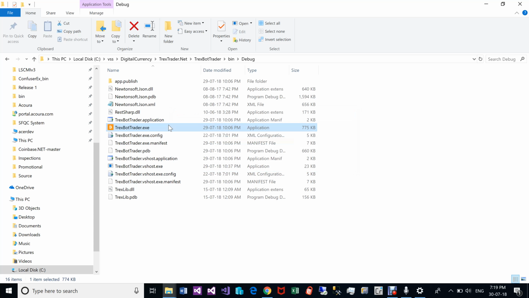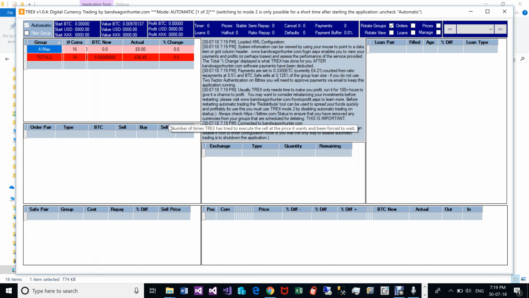So just log in. Essentially there was a problem where I was trying to describe Trex profits, and the way the current version works is Trex can be at profit, but you're actually losing money. So it's almost like I was being deceptive. I wanted to make it really clear and easy to understand. So hopefully I've done that now.